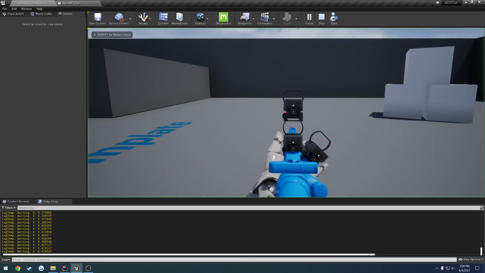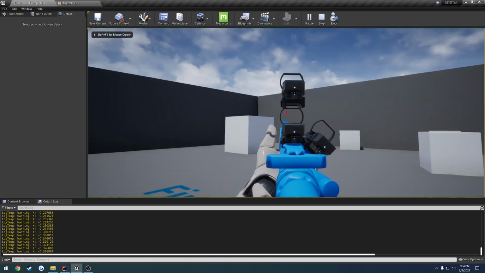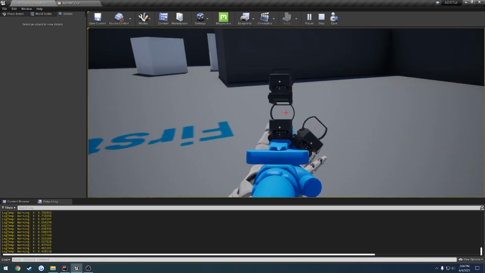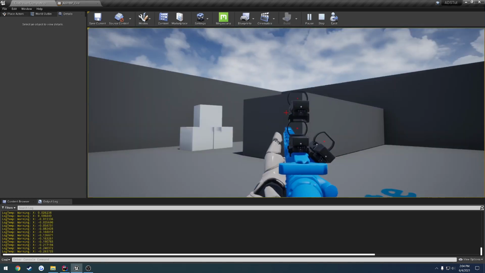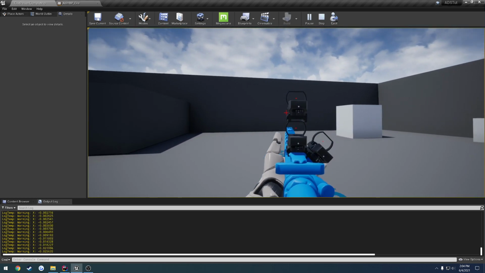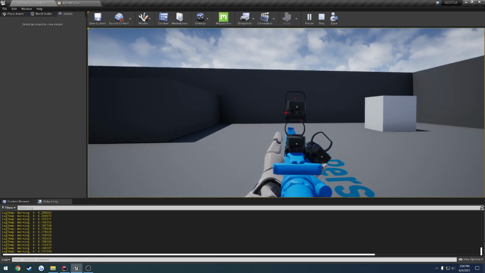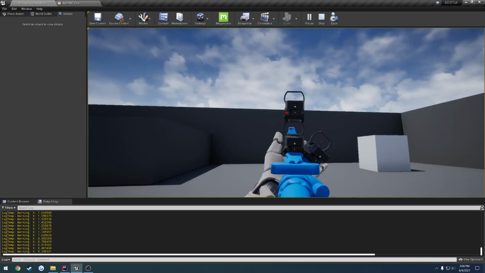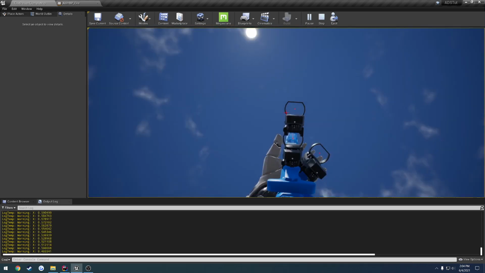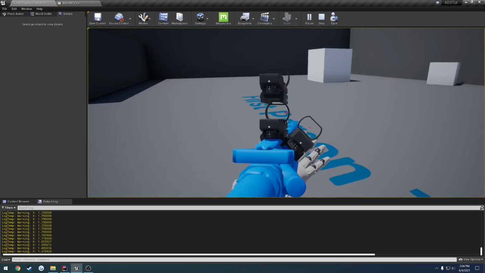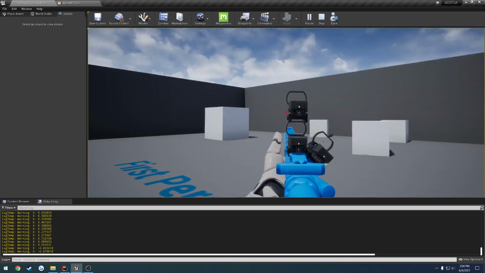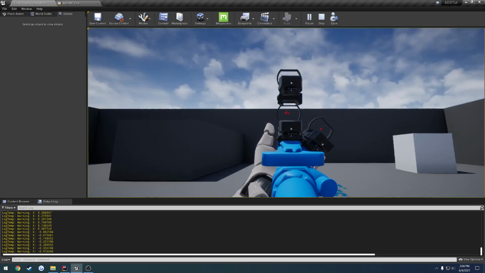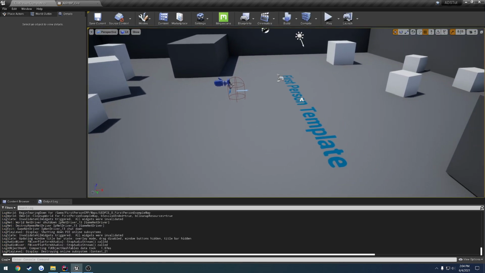So we now have a pretty feature complete system that is completely dynamic for your aiming, dictated by how fast you rotate, just everything. Same thing goes with our rotation. It is also clamped. So if I rotate really fast, as you can see, it does have a max point. You have to go obviously really, really fast to hit that max point, but it is there. It's to prevent you from looking pretty much completely at the side of the gun, which obviously is a bit excessive. So we got a good bit of stuff going on.